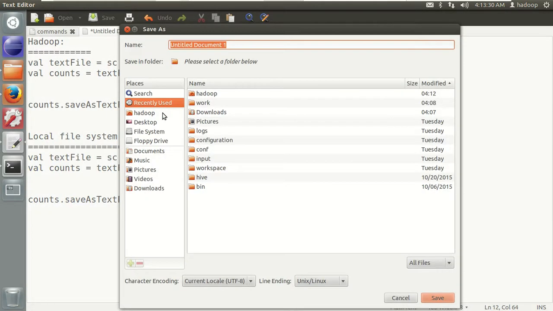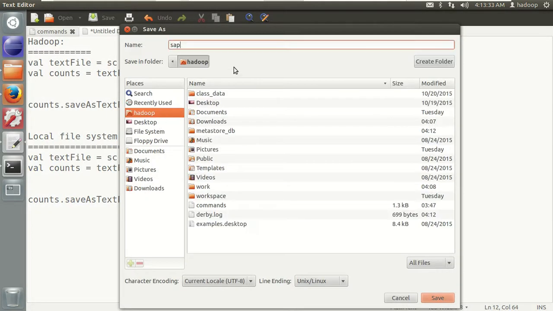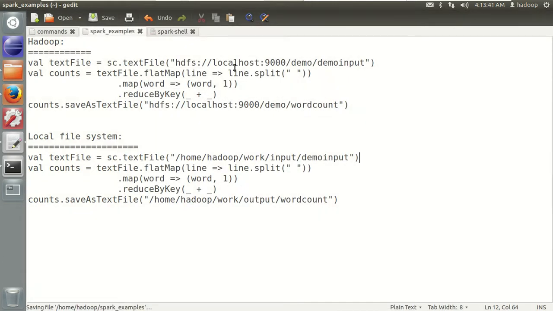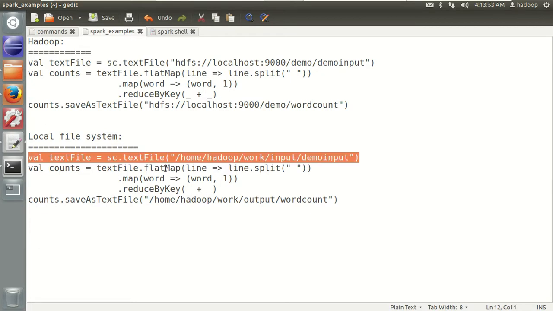Let's save this file, Spark examples. Sorry for that. Let's practice these commands.